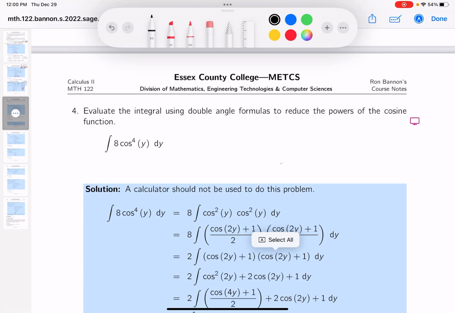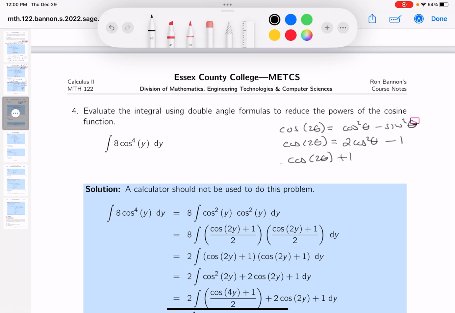Okay, let me remind you what you did in Math 120. You did cosine of a double angle. And what would that give you? Cosine squared theta minus sine squared theta. And cosine of 2 theta would be 2 cosine squared theta minus 1. Then I'd write down cosine of 2 theta plus 1 would equal 2 cosine squared theta. Just put the 2 over here, and I got cosine squared theta. All right? So someone says, why would you do that? It reduces the degree, and that's a good thing if you can do that.